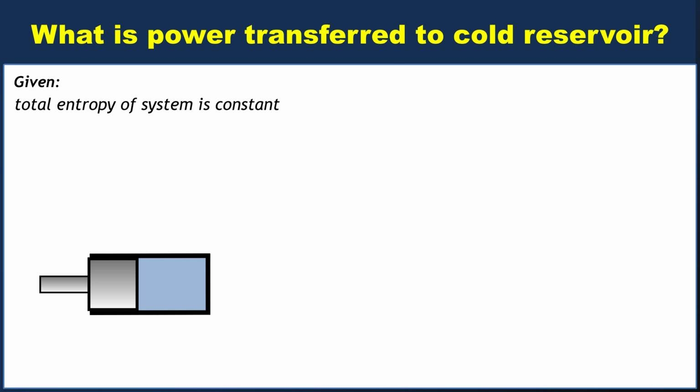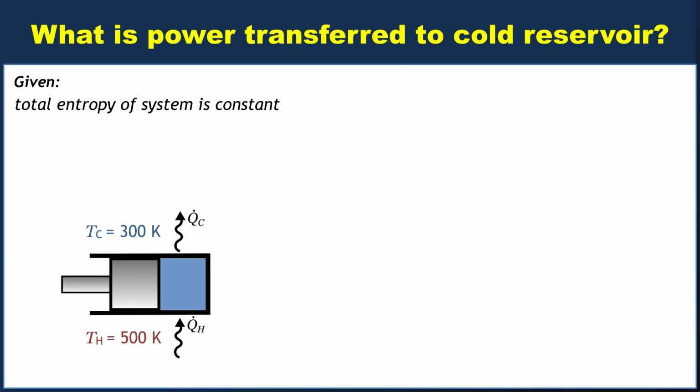It could be any process, as long as the one we're considering has a total entropy that is constant all the time. And we're also going to require it to be attached to two thermal reservoirs. One at TH equals 500 Kelvin, and one at Tc of 300 Kelvin. So once the process starts occurring, we'll have heat exchange going from the hot reservoir to the system and from the system to the cold reservoir. And again, the particulars of whether it's a piston or not are not important.